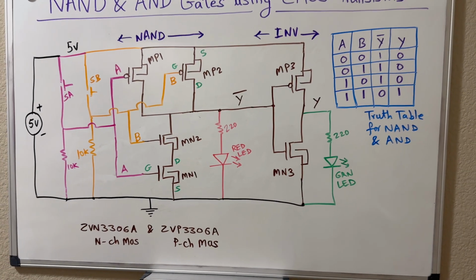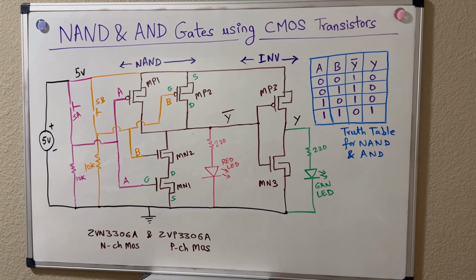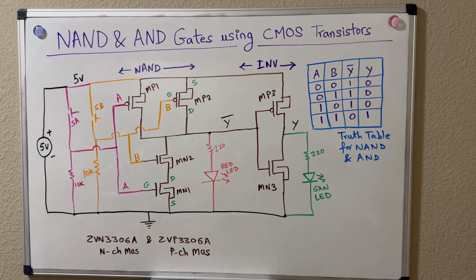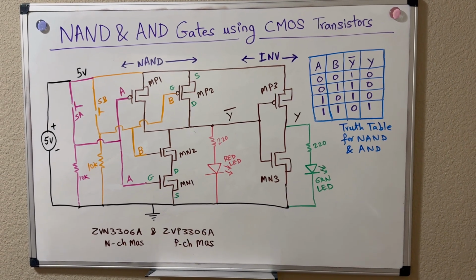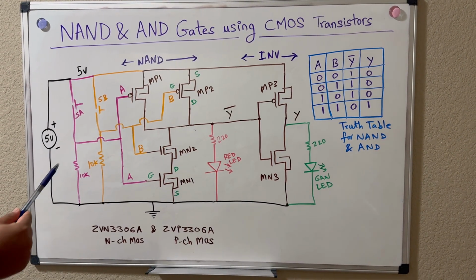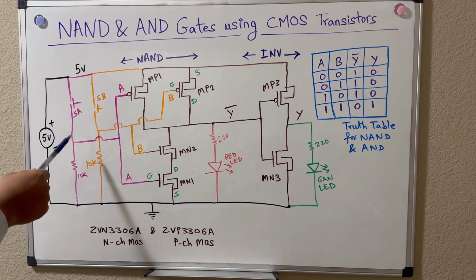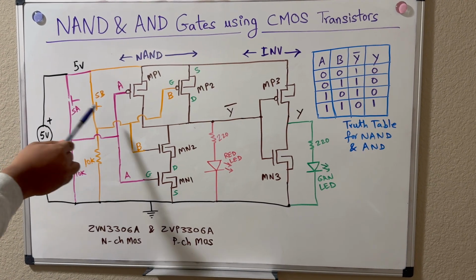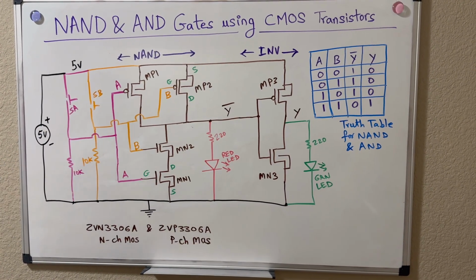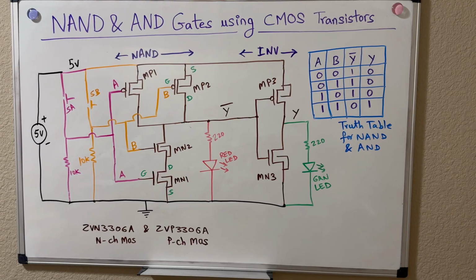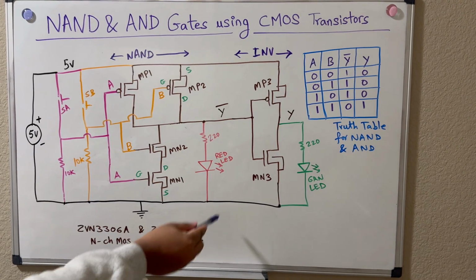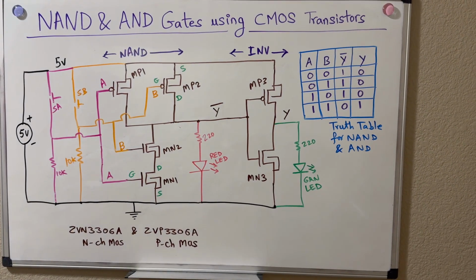And so the way we make a NAND and AND gate, this is the entire circuit we built, and it's kind of broken up into two separate parts. So we start with just two toggle switches for our inputs. One of them we call A, and then one of them we call B. This just gives a 5-volt input, so that's high. And so this middle section makes up the NAND gate.